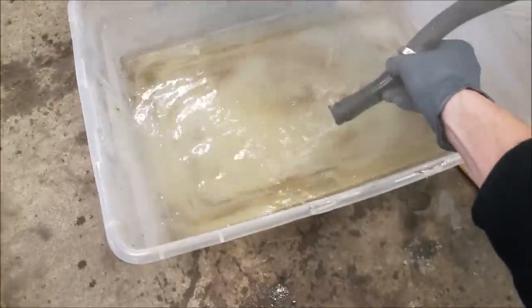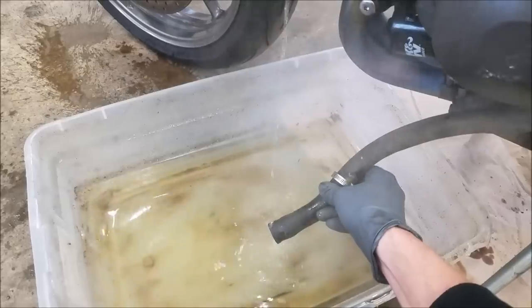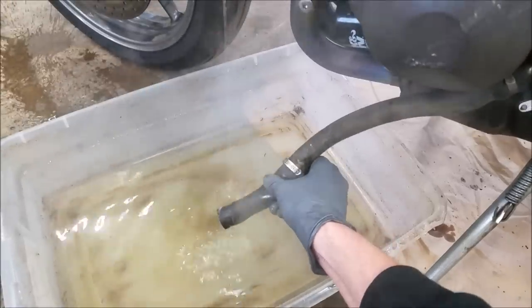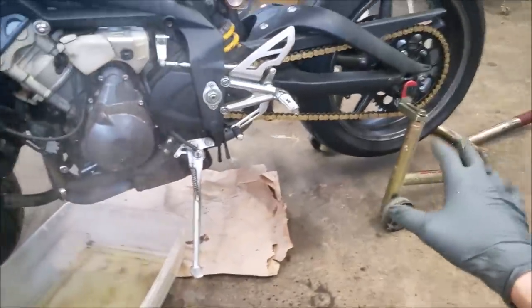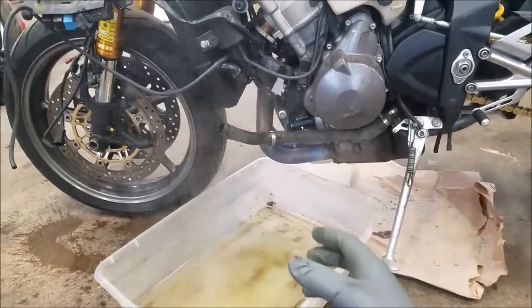So it looks like it's a little light brown color, nothing really bad. I got most of the coolant out of the bike already before putting the vinegar and water in. So next I'm gonna wait for this to all drain out. I'm gonna take it off of the stand, get it on its side so this is at the lowest point of the cooling system so that way everything flows out.